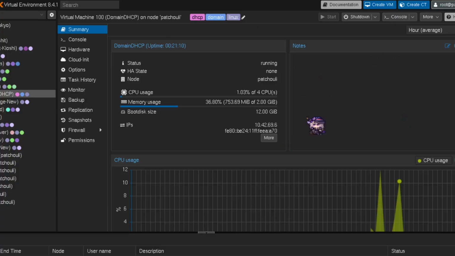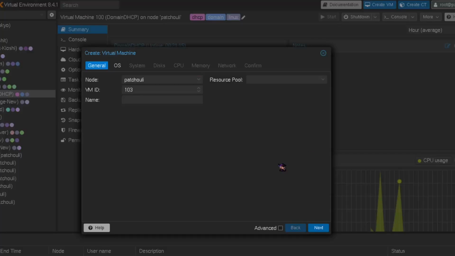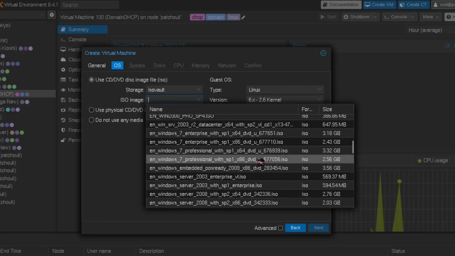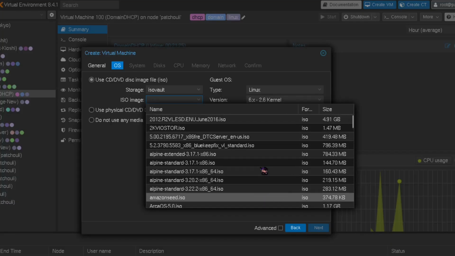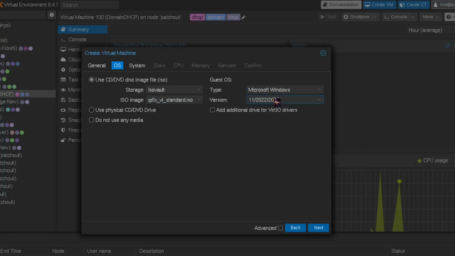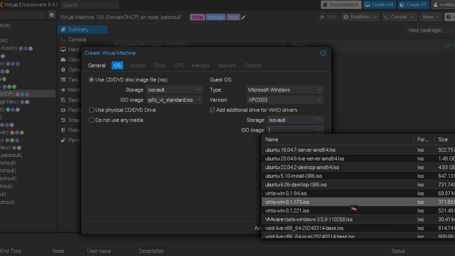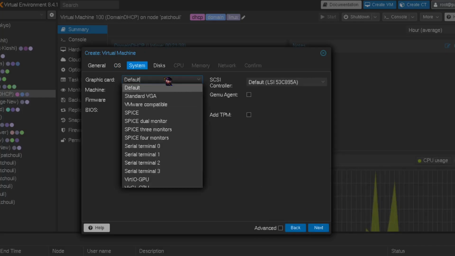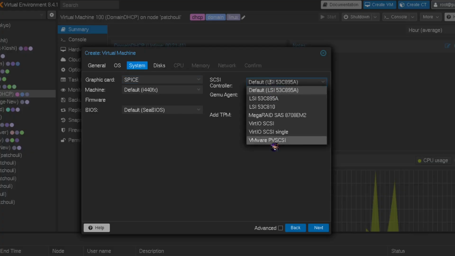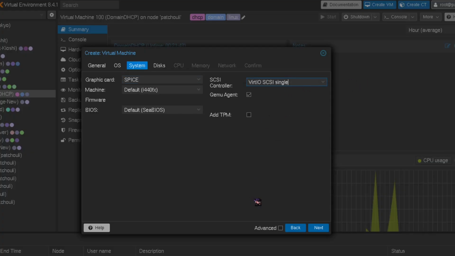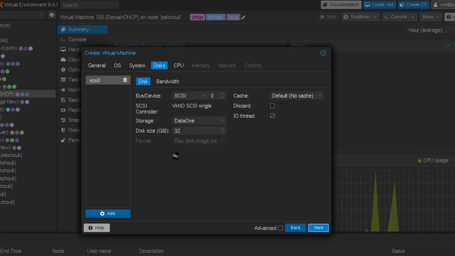We're using Proxmox, since this is my server, and the first thing we've got to do is walk through making a VM. It's going to be Windows Server 2003, which is this, Microsoft Windows XP 2003. Then add the VirtIO driver disk, which is this, graphics card SPICE, turn on the guest agent, set this to VirtIO SCSI single, but we won't be using that.